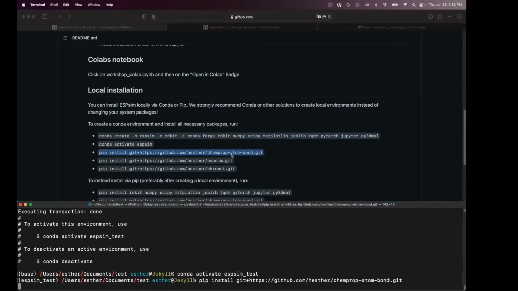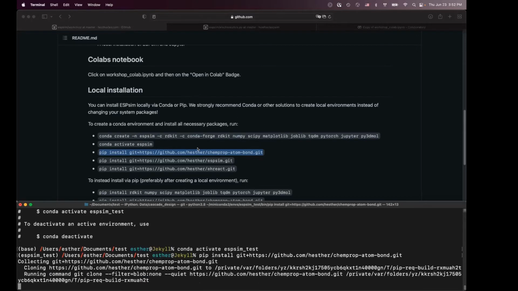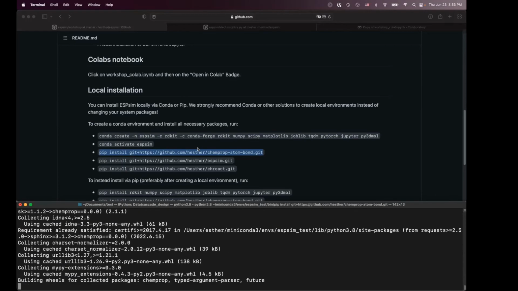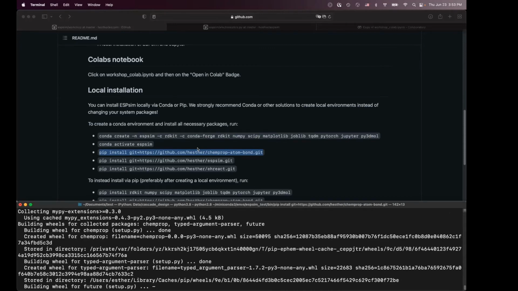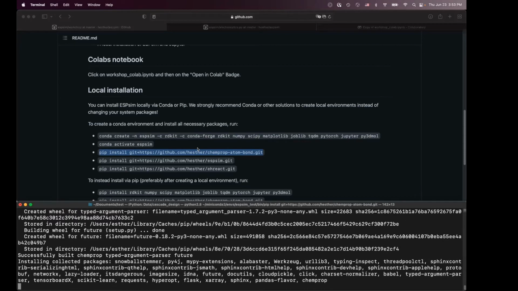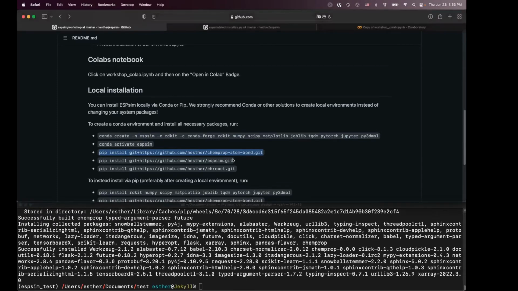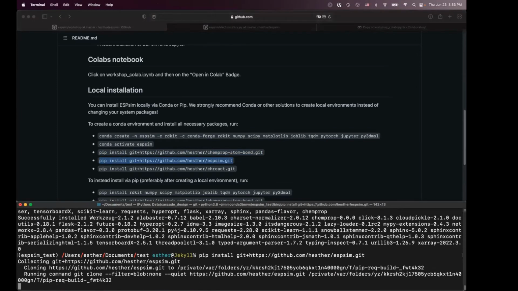The first one, the ChemProp Atom Bond, is the machine learning charge model. If you don't want to use the machine learning charge model in your own research, you can just omit it. You don't need to install it. ESP-Sim will still run. It will just notify you that if you want to use machine learning charges, it doesn't have it installed, but all of the other functionalities will run as usual, so you don't need to worry about it. I, in general, try to keep ESP-Sim modular in all of the imports. So if you don't want to do QM calculations, or if you don't want to do machine learning charges, you don't need to install it, because that's just wasting your disk space and your time, and I don't want that.